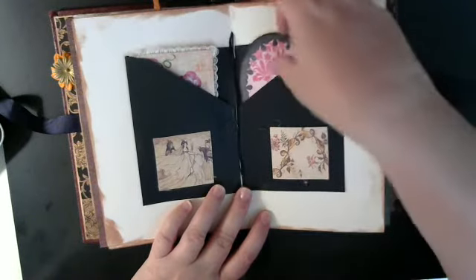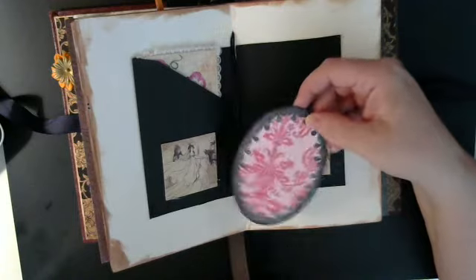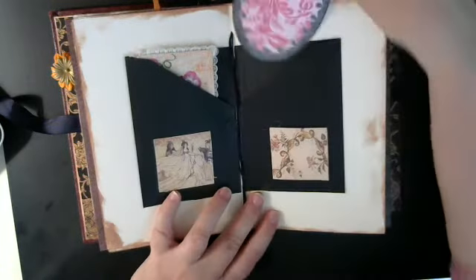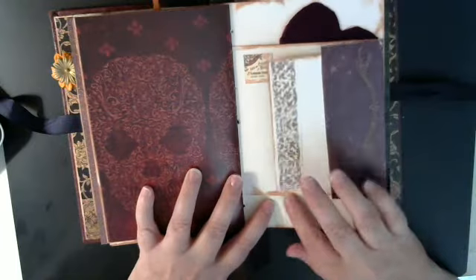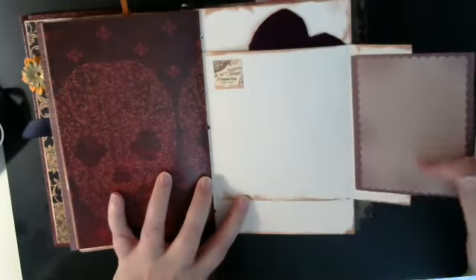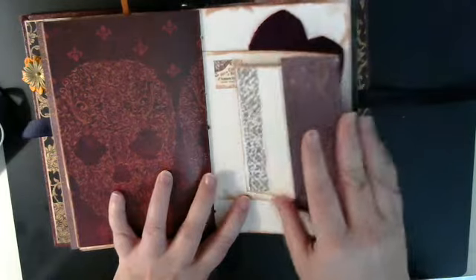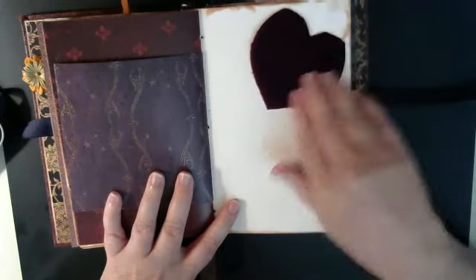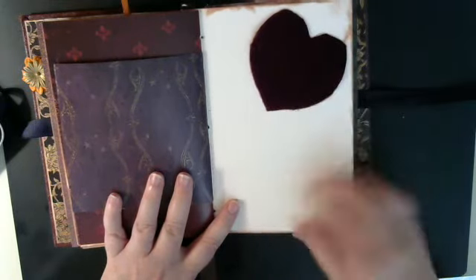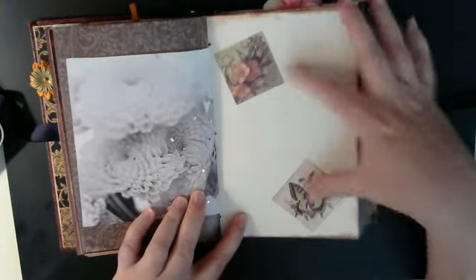I cut an envelope and put one of my ATCs inside, so she's getting an ATC from me as well. I got this piece from Jen Evers — hi Jen! — and she can journal on the back of it, just tuck it in there. I added some ribbon for interest. There's a little journaling spot from the Pecker collection, and an inchie from that same line. Marlene also sent me some beautiful velvet, so I cut a heart from it and placed it there to add texture and interest — thank you Marlene!